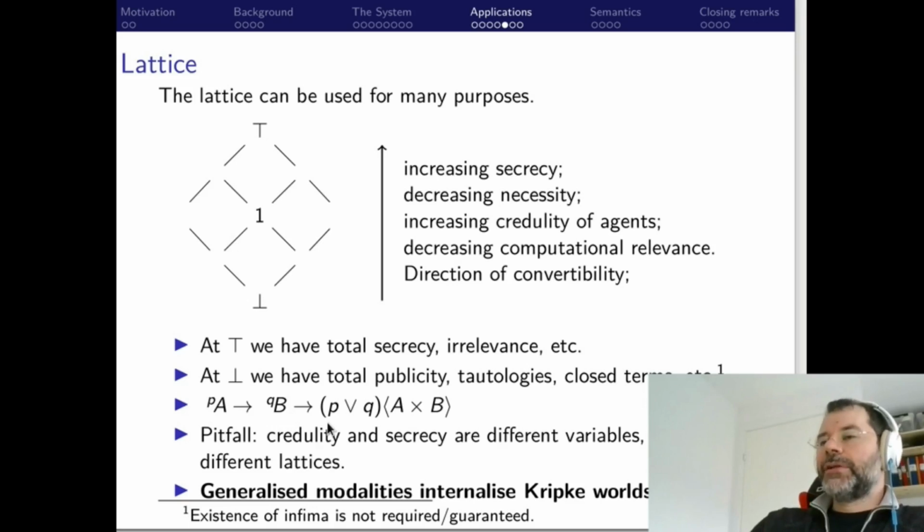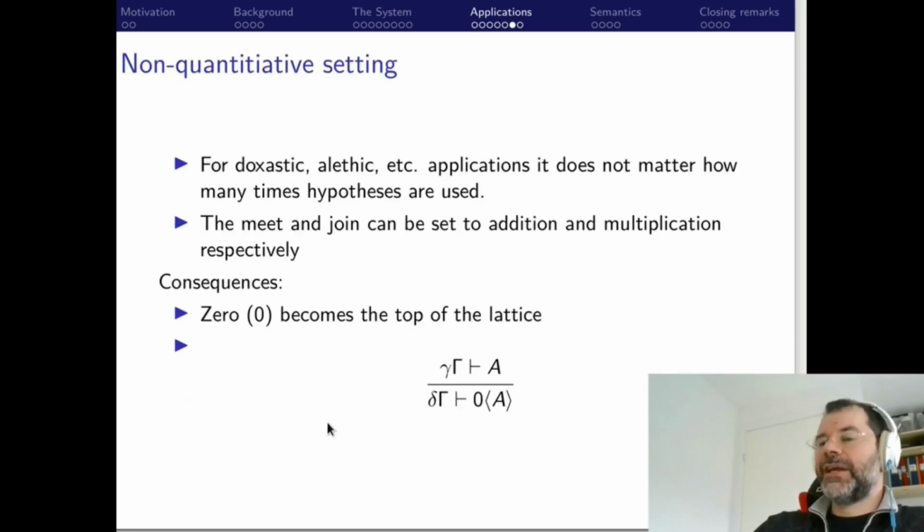We can now take a moment to ponder what happens when one does not care about quantities, and so modalities are only used to represent levels in a lattice, such as shown previously. In this case, the meet becomes the addition and the join becomes multiplication. Additionally, 0 is also the top of the lattice. A consequence is that to produce 0A, or really top A, the modality context can be ignored, and so we can use all variables, even those that are available with modality 0 in delta.